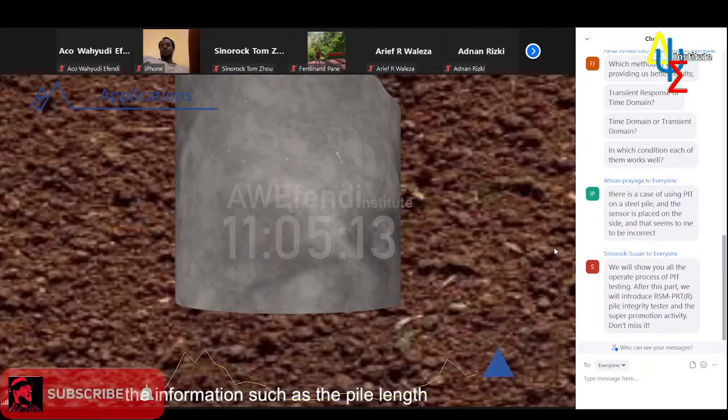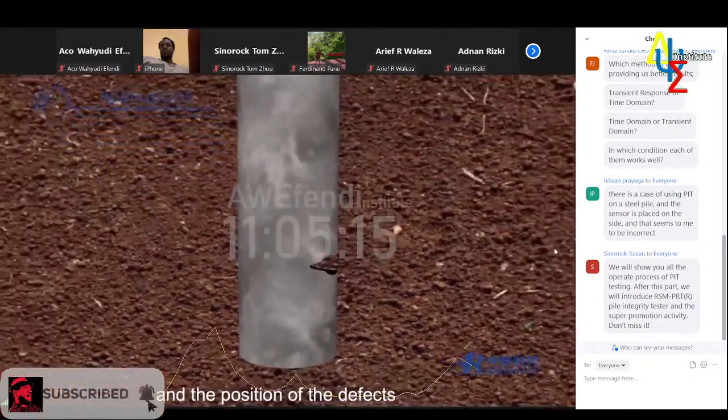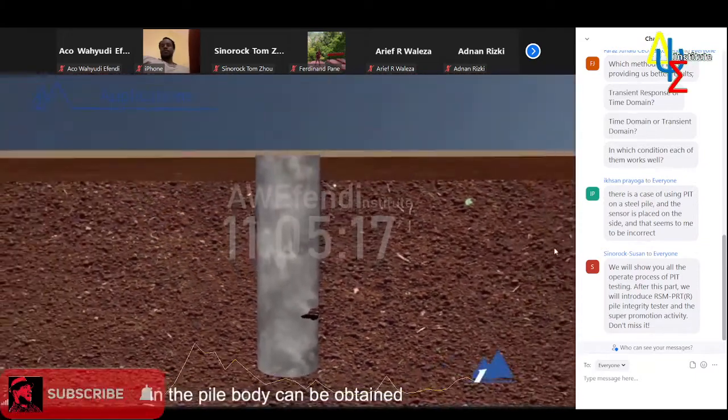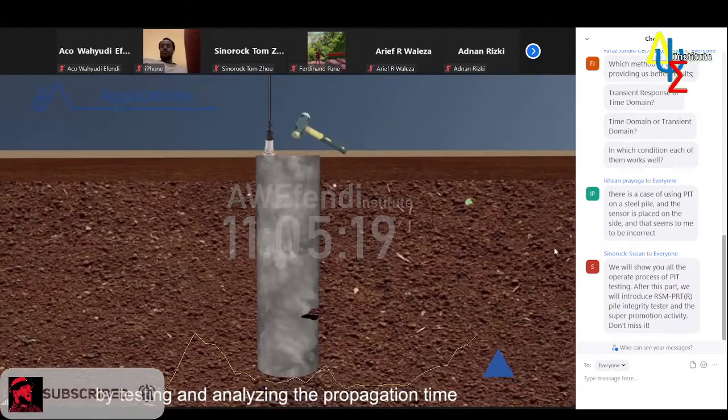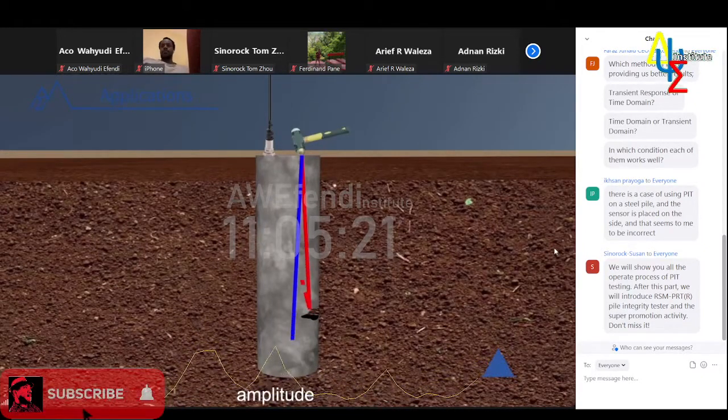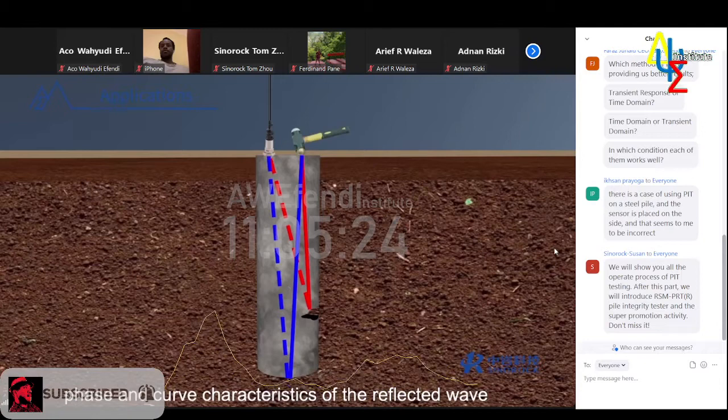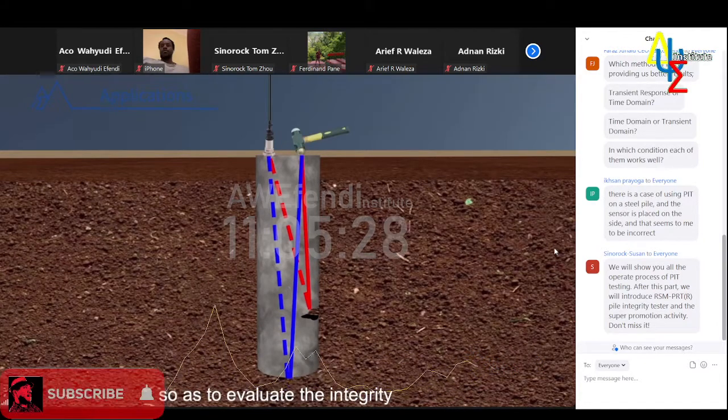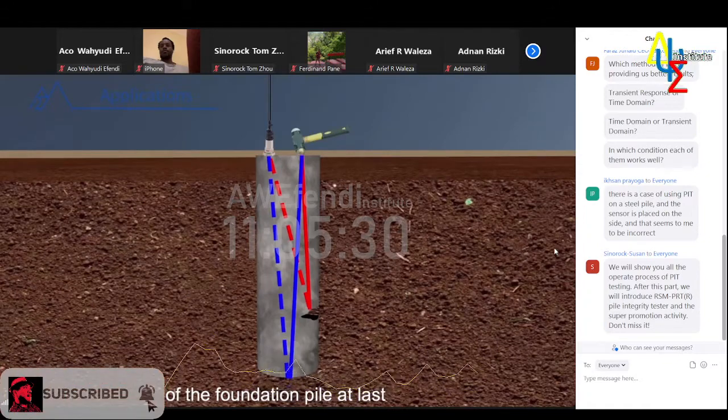The information such as the pile length and the position of the defects in the pile body can be obtained by testing and analyzing the propagation time, amplitude, phase, and curve characteristics of the reflected wave, so as to evaluate the integrity of the foundation pile at last.